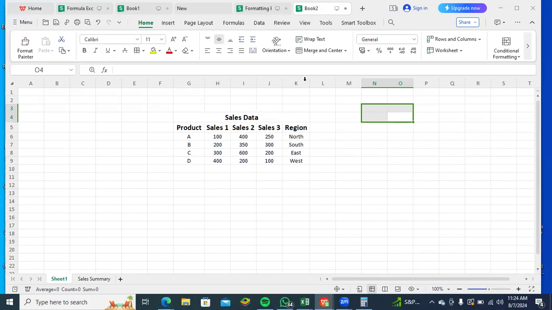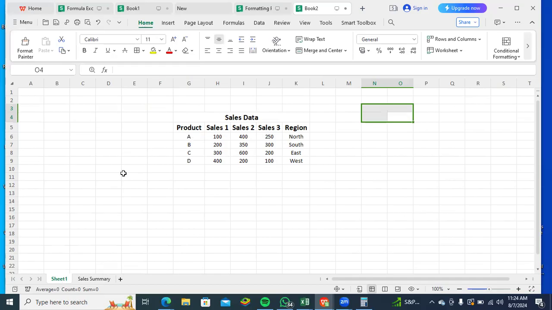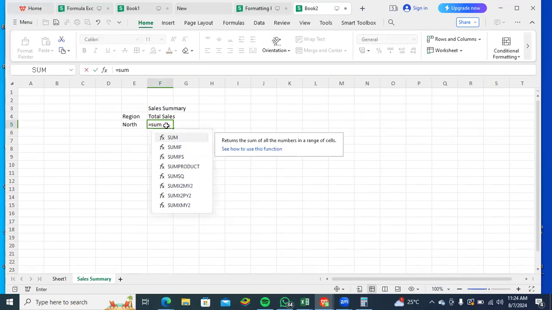So let me just continue from where we stopped. This is for sheet 1, sheet 2 says summary. So how do you add up all this together? For the north, let's say you want to use the normal SUM function.